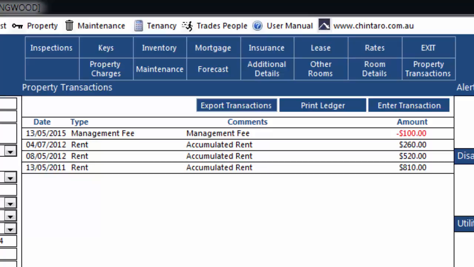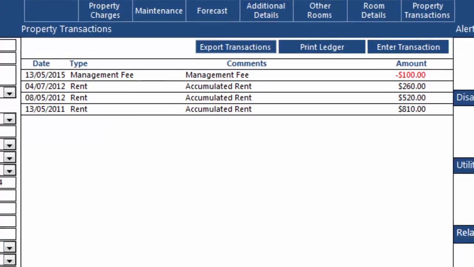We can see that the accumulated rents are black as they are income that we've made on the property. Accumulated rents is a collected transaction which is accrued from all the rent transactions on the tenancy for the property. At the bottom of the screen, we can see a total or balance of the transactions that has added up all of the income and expenditure of the property.